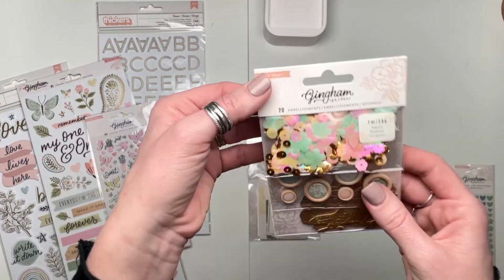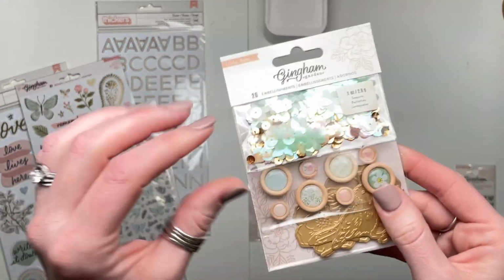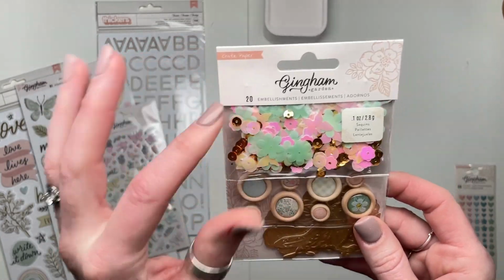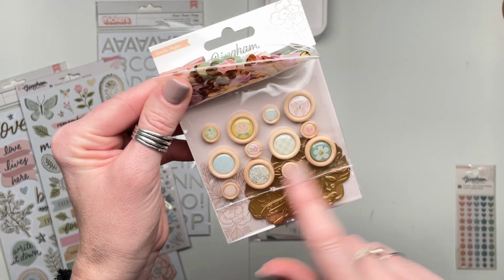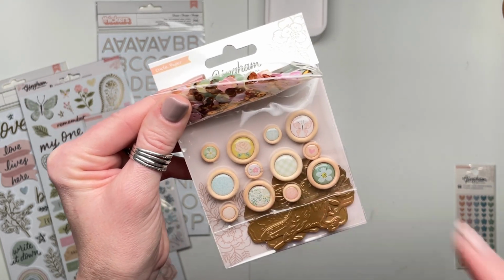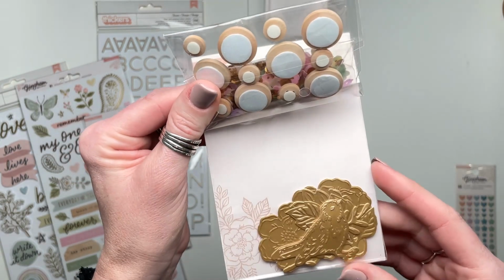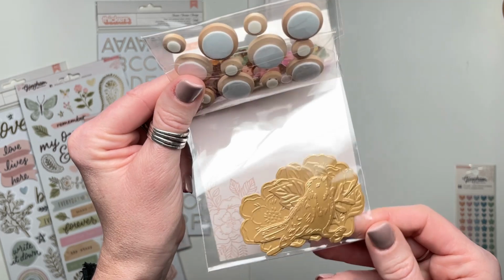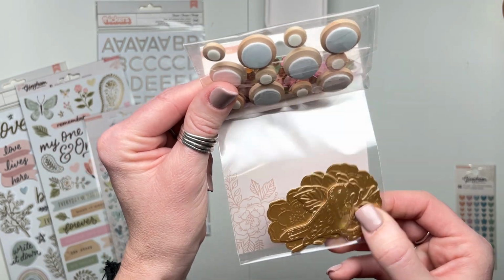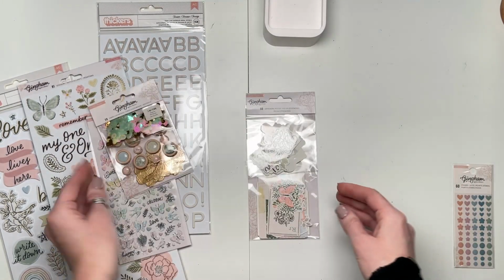Okay, so here's the mixed embellishments, which consist of sequins. I do love sequins. Everyone who knows me well knows that I absolutely love sequins, so this is perfect for me. Some wooden buttons. They kind of have epoxy in the middle and they're self-adhesive, foam stickers on the back. And then these are some gold embossed ephemera pieces or die cuts. Okay, so a lovely little pack there.